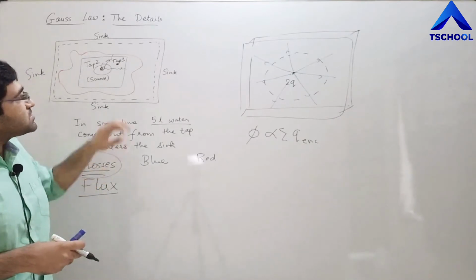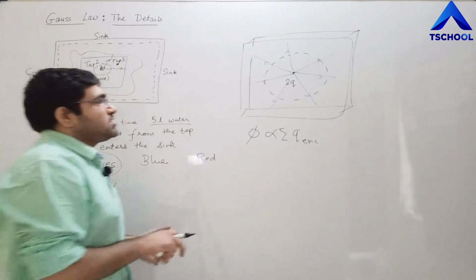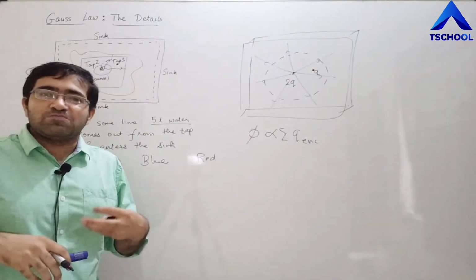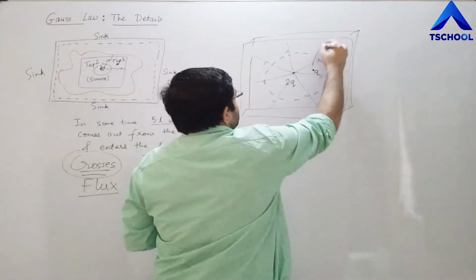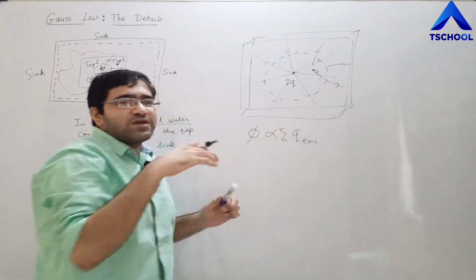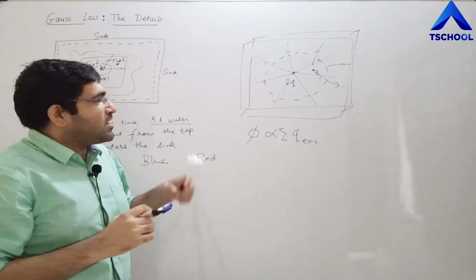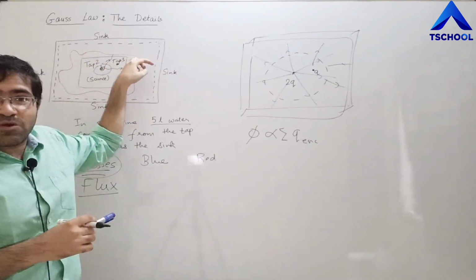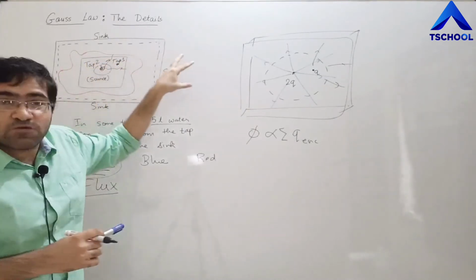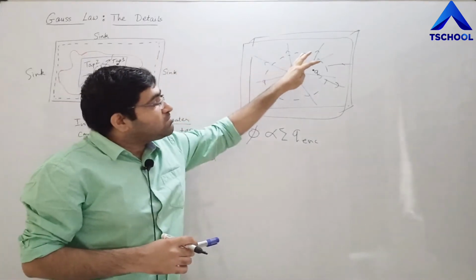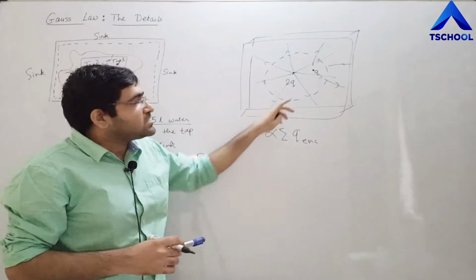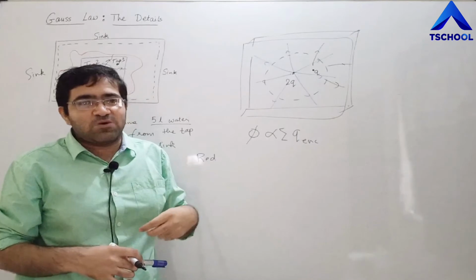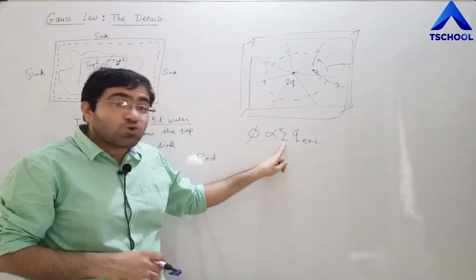So if there are more charges, let's say over here there is one more charge, the electric field is going to be even stronger and there are more field lines coming out from this. Obviously the shape of the field lines will change, I agree with that, but I'm sure you realize that it's just like there is more water coming out from inside this, and that's why more water must flow out. So the flux is going to increase: more charge, stronger field and more field lines coming out, so the flux will increase, and that's why the total is important.